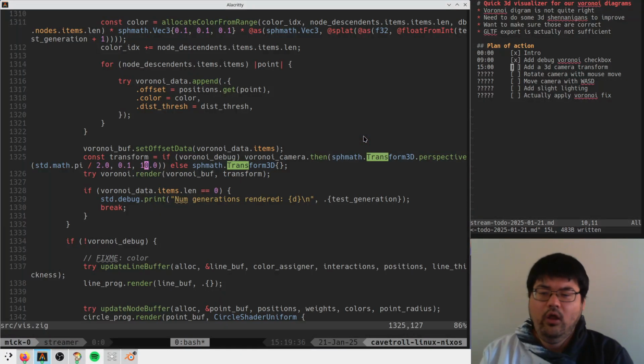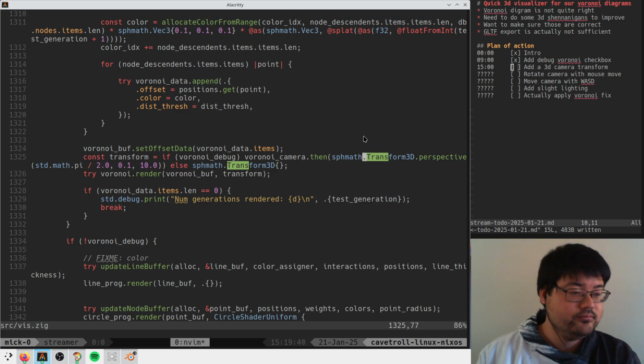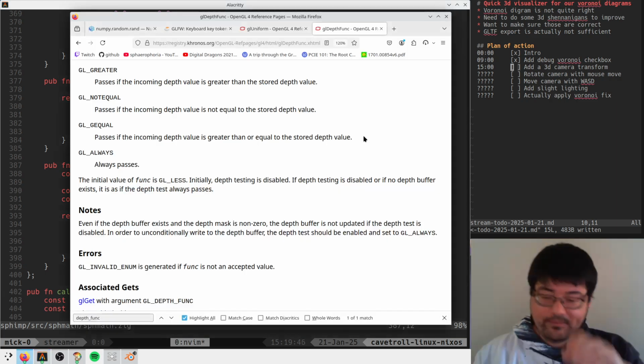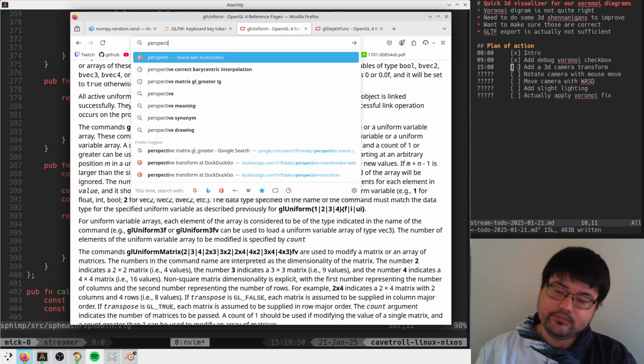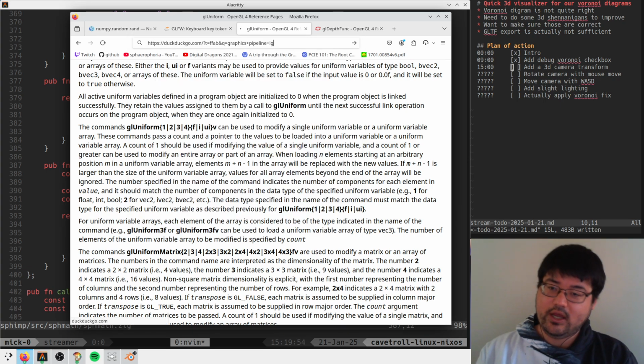Okay, hold on. God damn it, dude. Am I just doing something brain dead stupid? Graphics pipeline.